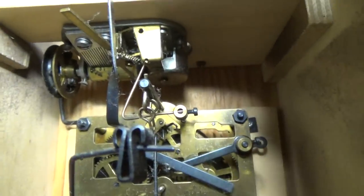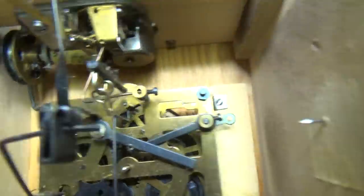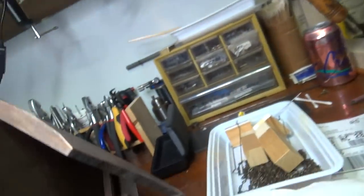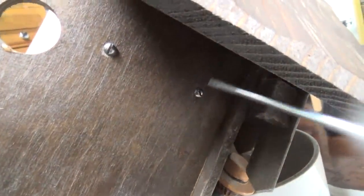We're going to end up having to take this music box out. So I'll take a look at it. It's held in also by screws, so why don't we get that music box out? And let me see here. There are two screws here that hold the platform in that the dancers and music box are on. So we'll remove those screws.